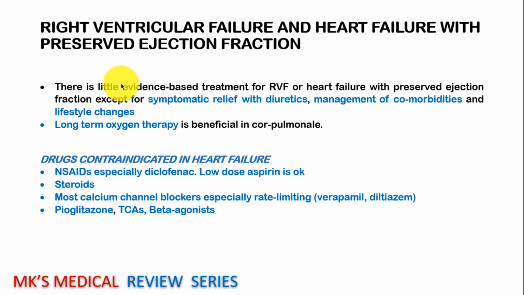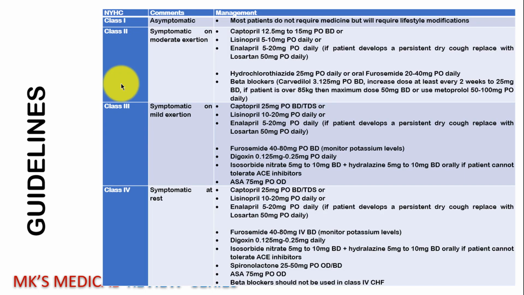And remember the drugs that you should avoid in heart failure patients. Avoid NSAIDs. So avoid diclofenac because it may cause fluid retention. Low-dose aspirin can be given. Avoid steroids. Avoid calcium channel blockers, especially the rate-limiting ones, verapamil and diltiazem. Avoid pioglitazone. Avoid the tricyclic antidepressants. Avoid beta agonists. They may exacerbate heart failure.